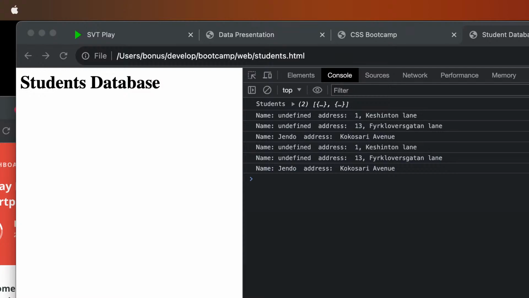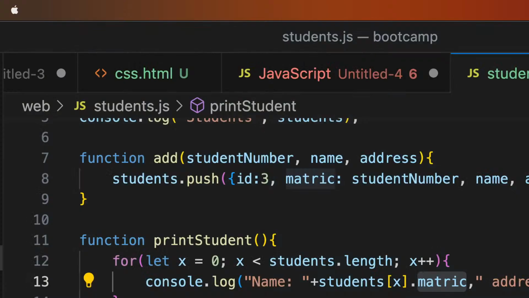So we can look at our student data. Okay, for the student there was no name actually. We only have matric. So instead of name, I'll put matric, since name is not part of the attributes of the student that we have.